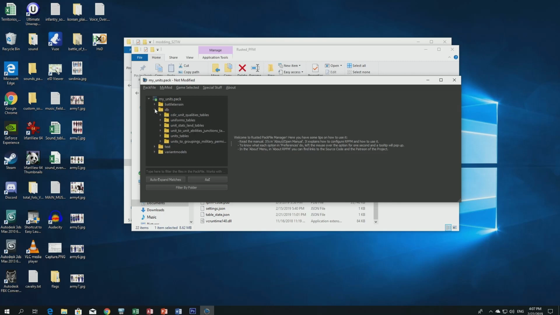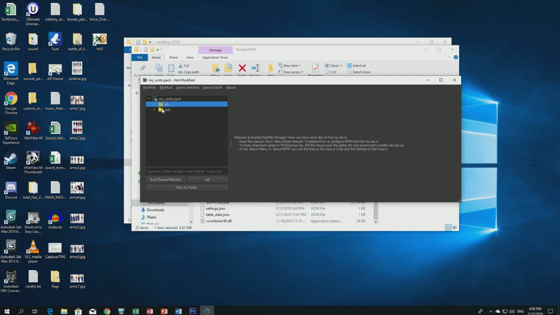Now battle terrain, we didn't make that actually, and variant models either, so in theory we can delete those files, battle terrain too, because we don't need it. We only made the database and the text folder, of course, to have our unit's name appear in game. So those are the only ones we need, or created. Here then we click back on pack file and we save pack file.